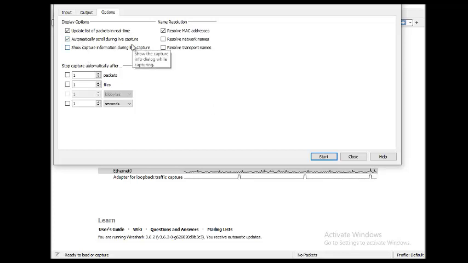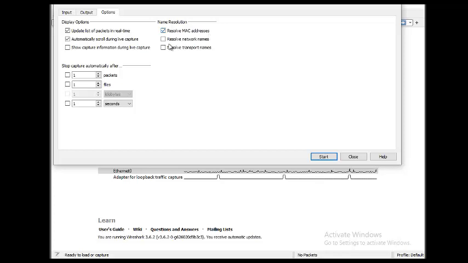As we are seeing, you will see the pages jump. And then show capture information during the live capture, yes, and then resolve the MAC addresses. When you have this option, you will see the first 24 bits of the MAC address, which represents the vendor, like Dell or Toshiba. It will show you those names using the MAC address. Wireshark can resolve and show you that in the output.